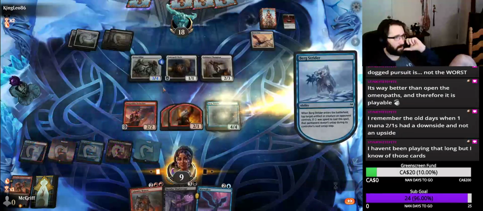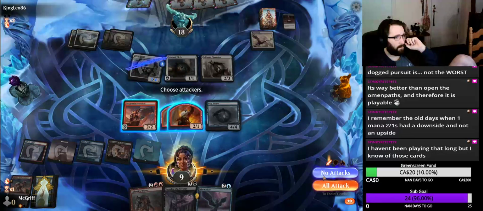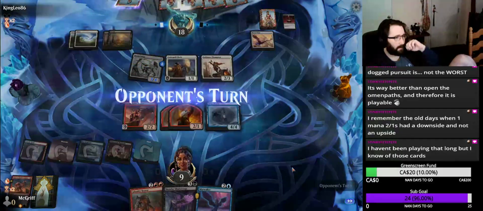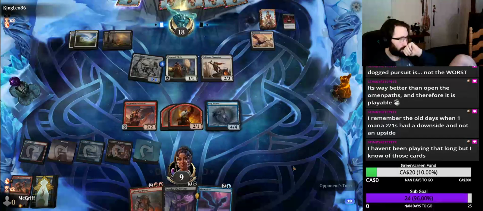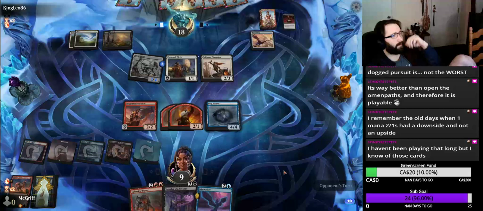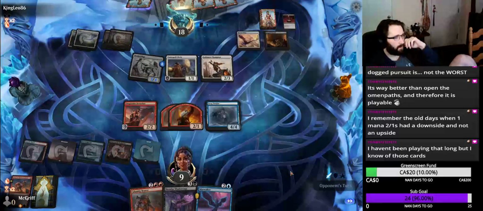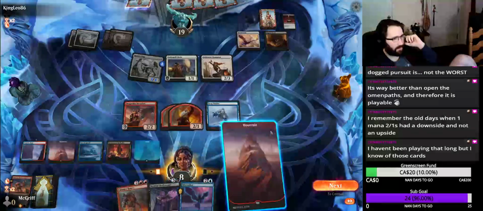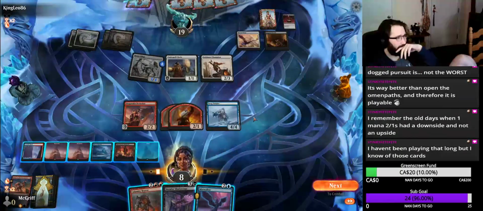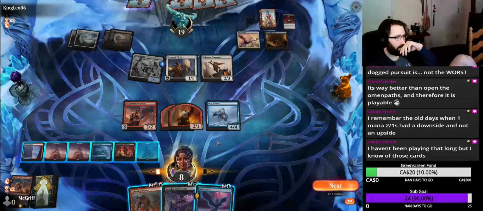I'm gonna tap this with snow, tap that down, and then no attacks. I think we're doing okay here, folks. I think we're doing okay. There's the Dogged Pursuit. It does look a little bit better here, admittedly. Ooh, they just didn't attack me, huh? That's suspicious, to say the least.